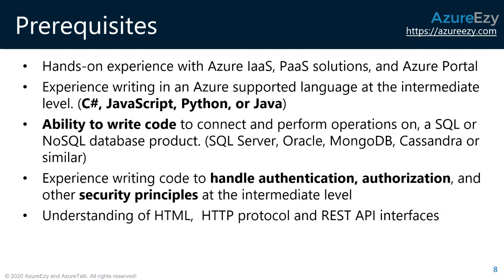This AZ-204 has some prerequisites: people should have some kind of experience with Azure. When we say that, they should have hands-on experience with some Azure solutions, like some IaaS, infrastructure as a service, or some PaaS solutions. They should be familiar with the Azure portal. If they have gone through the fundamentals AZ-900 course, they would be familiar with these things.